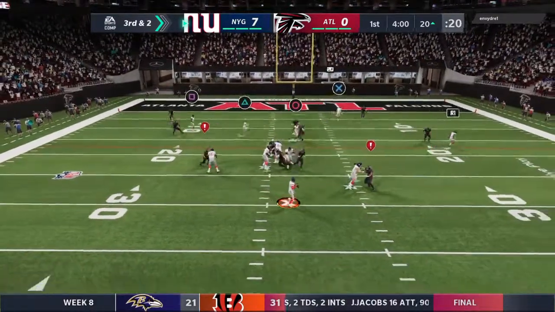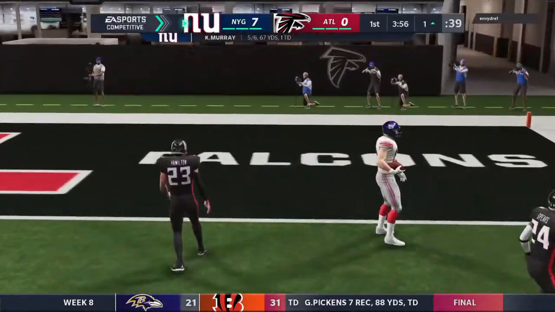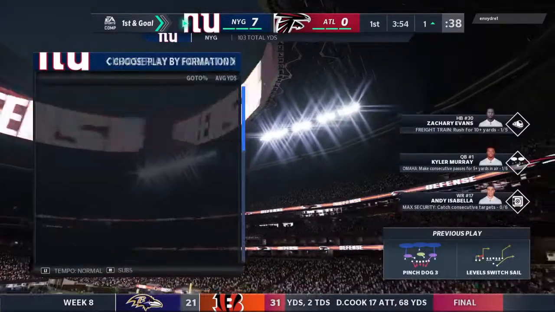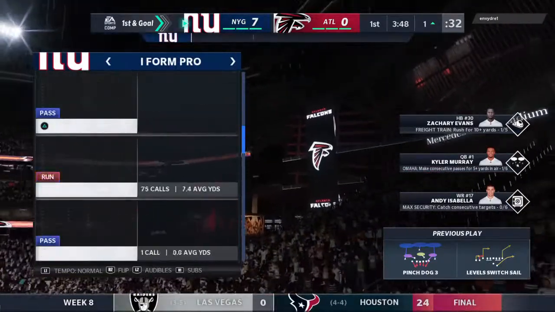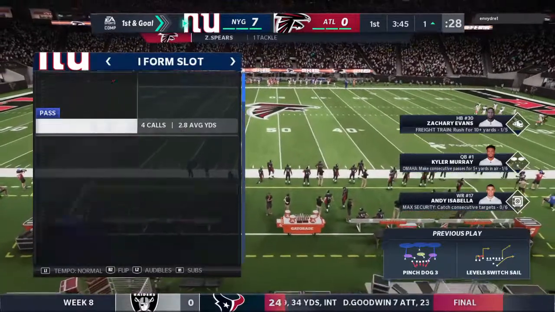Third and 2, and here's Murray. This is caught. They're able to convert on 3rd down, and that sets up a 1st and goal. And the key number on that play, 3. 3rd play of the drive, 3rd down, spectacular catch, turns into a 1st down. 1st down saves them from a 3 and out.